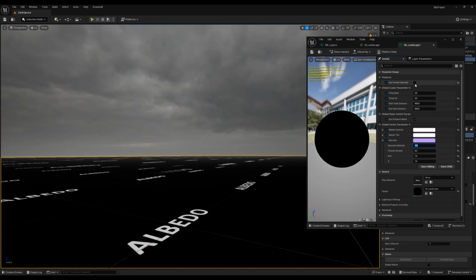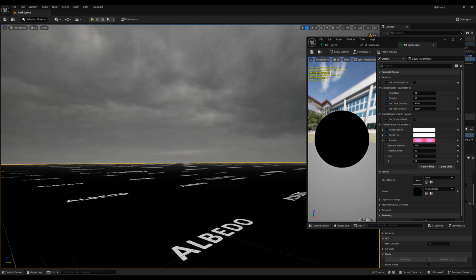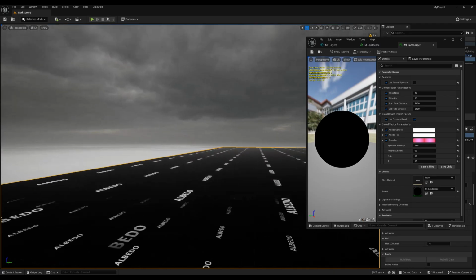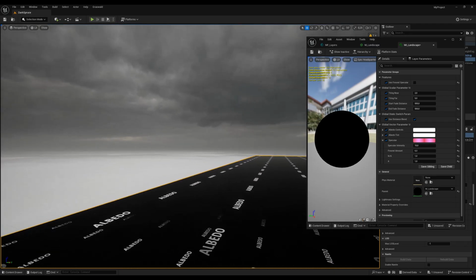So if you just disable the use Fresnel specular, so I just activated the switch. And when you disable this one, so it's false, we're not using the Fresnel specular. Now you can see if I crank this one up, the specular intensity, you can see far in the distance. I know I have black and white textures, so this is pretty useless to show you now.